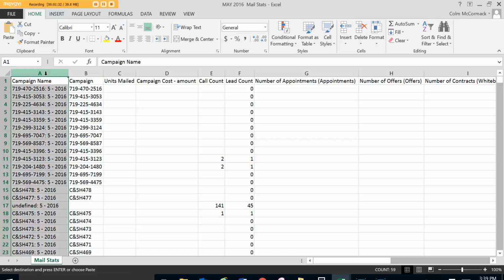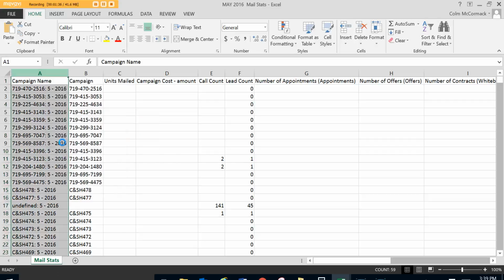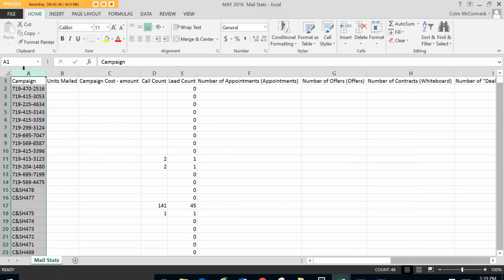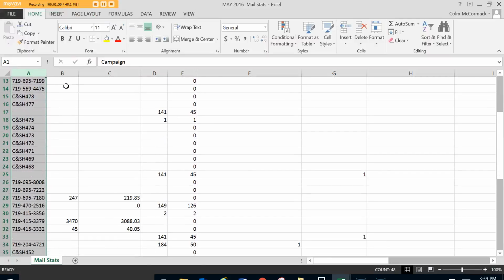These codes in column B, deleting column A is redundant. These codes now that are in column A are the ones that will tell us what the different units are. So in row A we have units mailed. Okay, so we have 247 units mailed for this code right here.